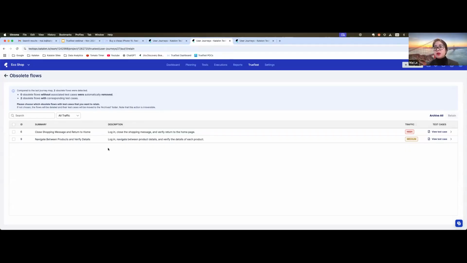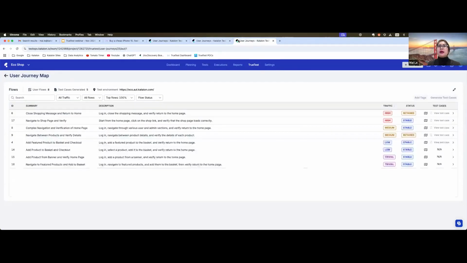Because it could be just the fact that those related features were not used in that period of time because they were a seasonal feature. So you still want to keep those test cases because you spent some time reviewing them, providing the data for them and executing them. So you don't want to lose those efforts. So you can select all of them or just one and retain them, or you just delete all because you know for sure that those features no longer exist.